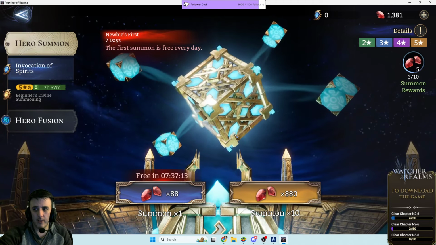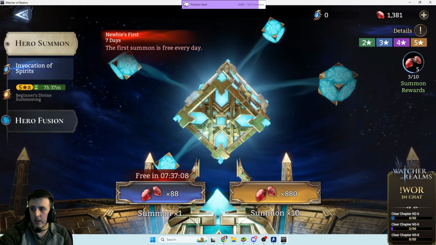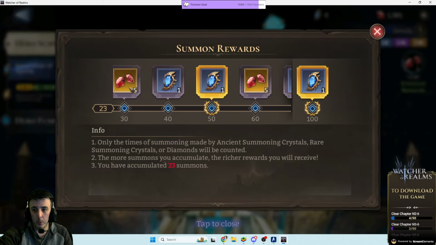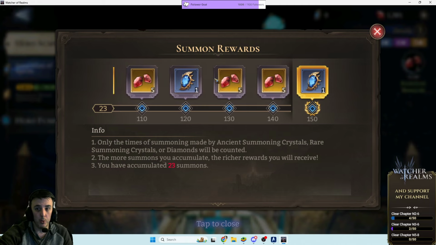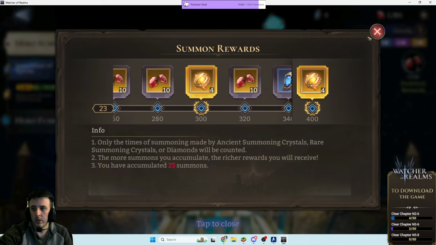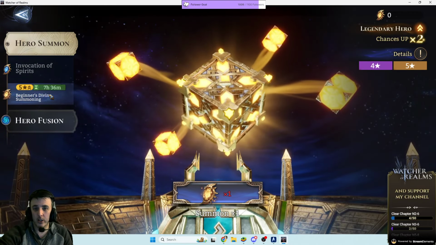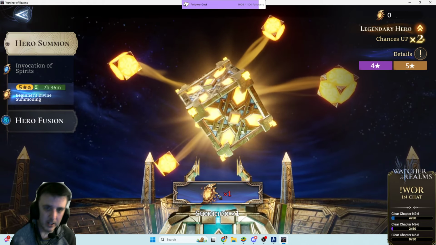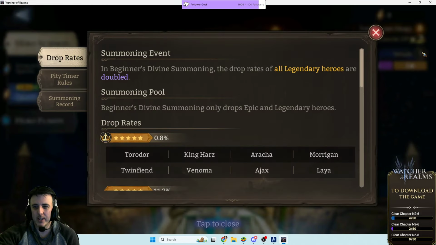You get one free one every day. If you do spend gems to unlock them, it does accumulate summoning rewards over here, which eventually will give you more and more free shards to pull other people and other materials here. There is also a 5-star summoning one over here. These are a lot harder to get the appropriate materials for. You most likely have to buy stuff to get stuff out of here.